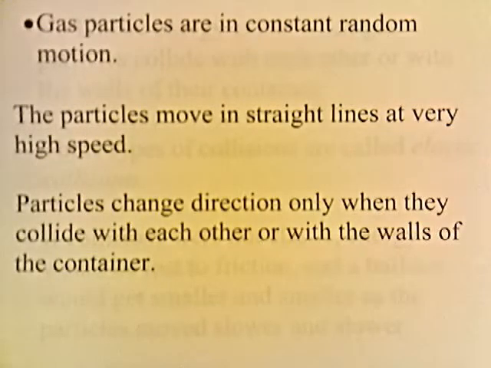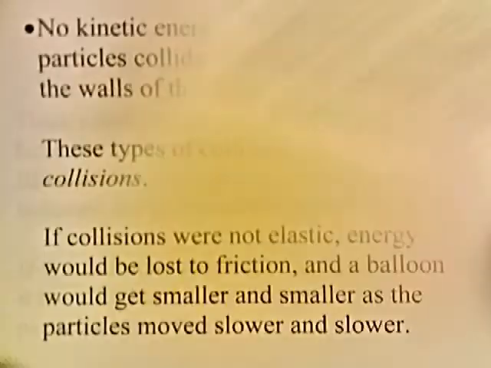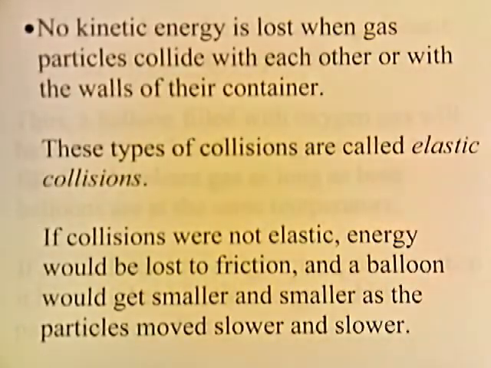Gas particles are in constant random motion. The particles move in straight lines at very high speed. Particles change direction only when they collide with each other or with the walls of the container. No kinetic energy is lost when gas particles collide with each other or with the walls of their container. And these types of collisions are called elastic collisions.